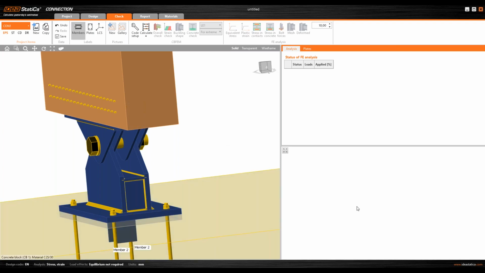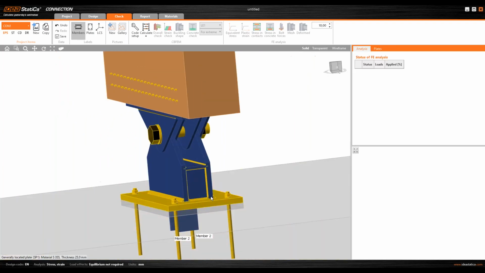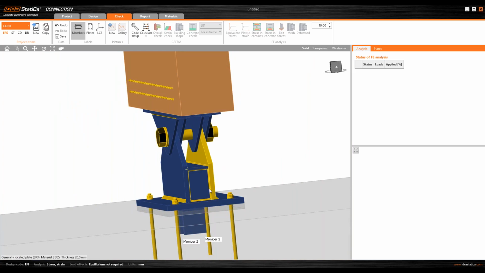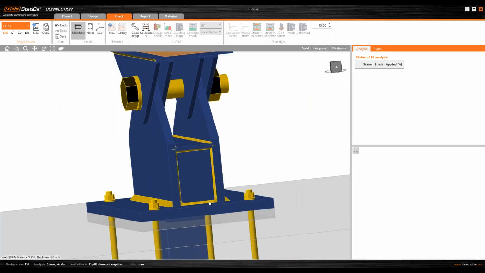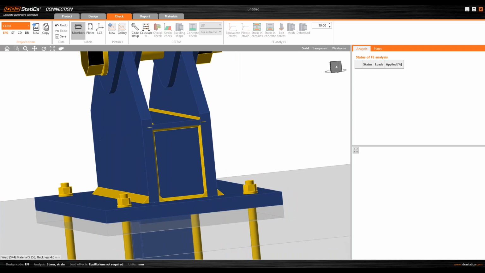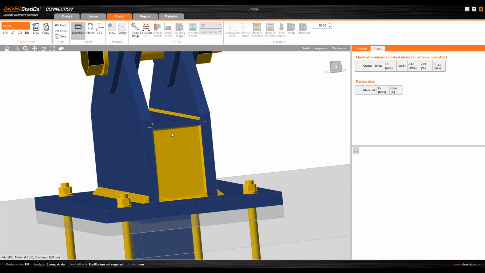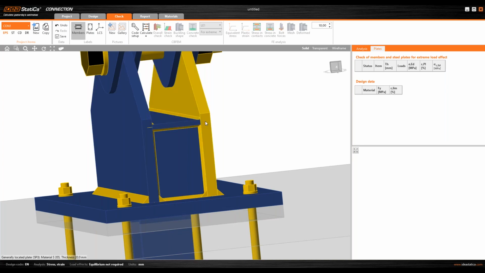Okay, I'll just focus on optimizing the steel plates. We can optimize the bolts, anchors, pins, welds, anything. So let's start with the base plate. I could see in the analysis results of my model that there are big reserves in the stability or capacity of these plates, so I can make them thinner.